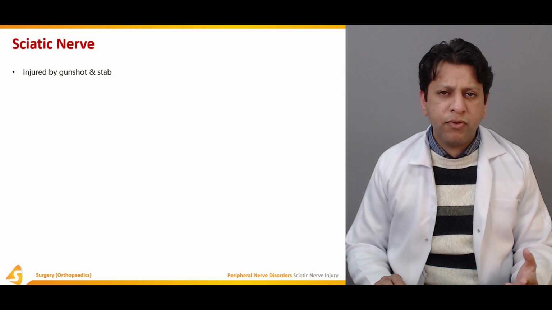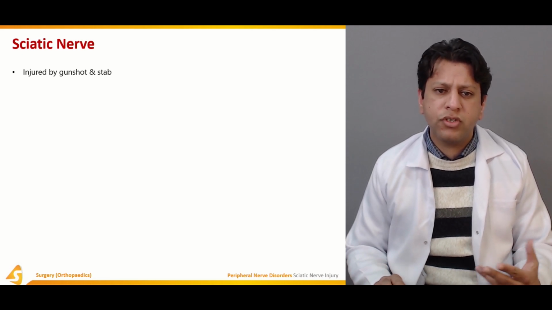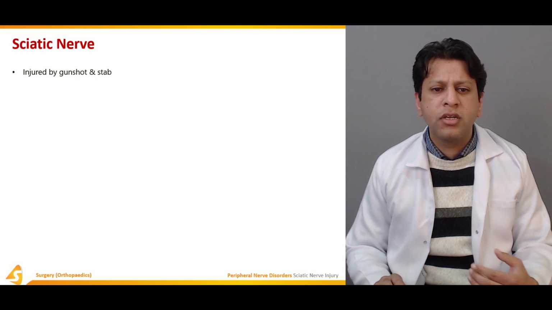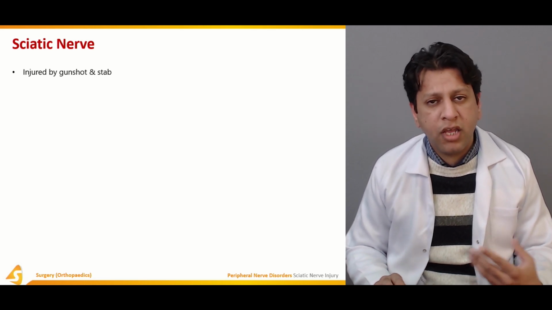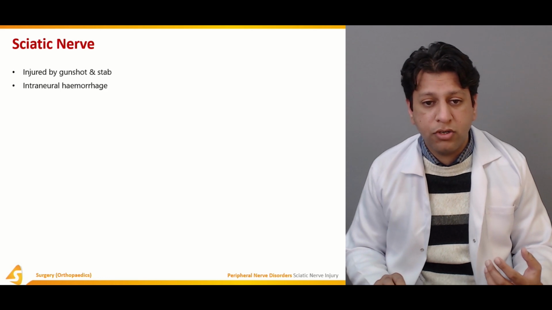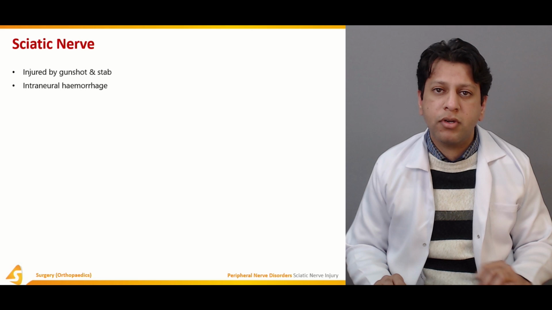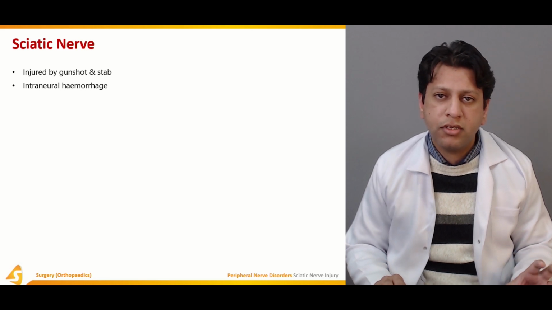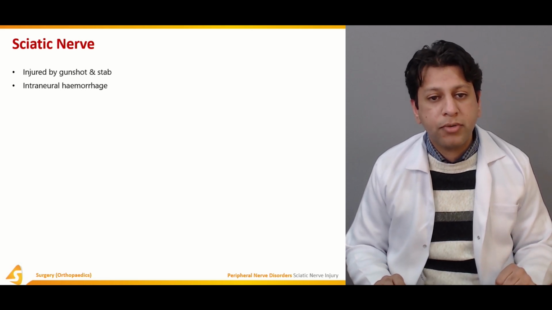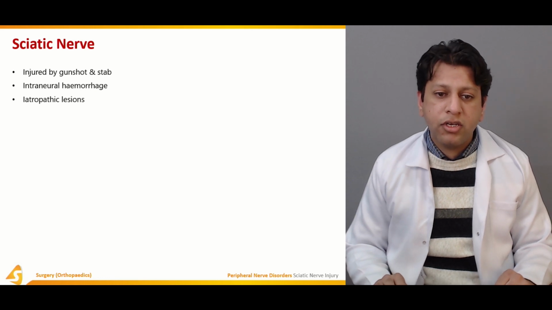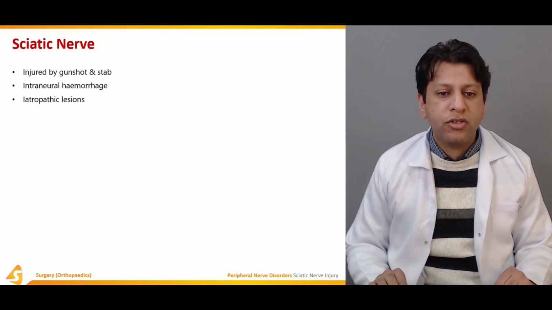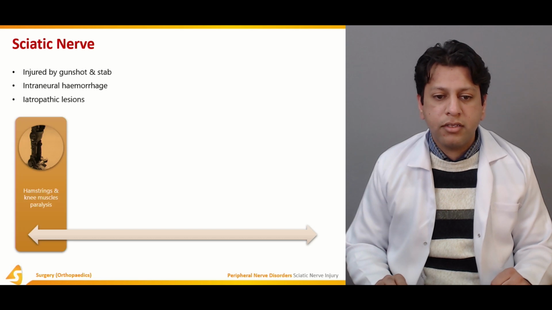Usually, before the advent of total hip arthroplasty, the most common form of injury for the sciatic nerve palsy was actually trauma, which was a gunshot or a stab, and stab was actually more common than the gunshot. If it was associated with some kind of a hematoma, especially in the gluteal region, this can compress the sciatic nerve as well. Other causes include arthropathic lesions.